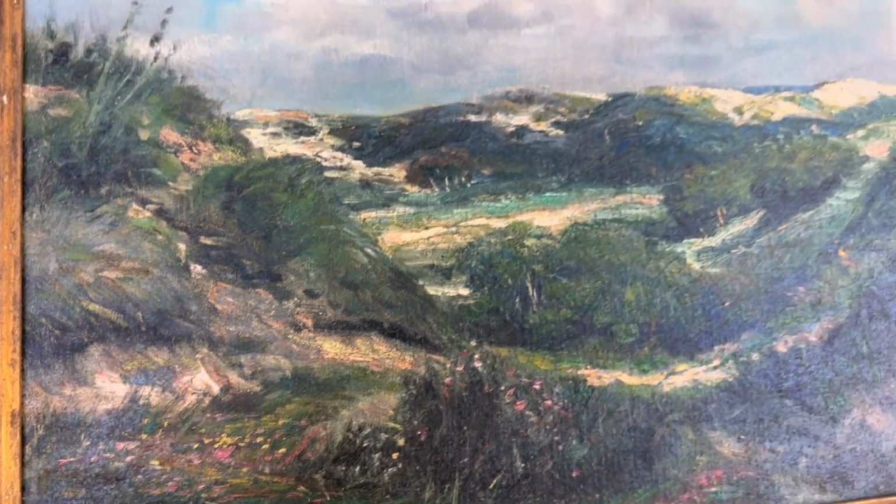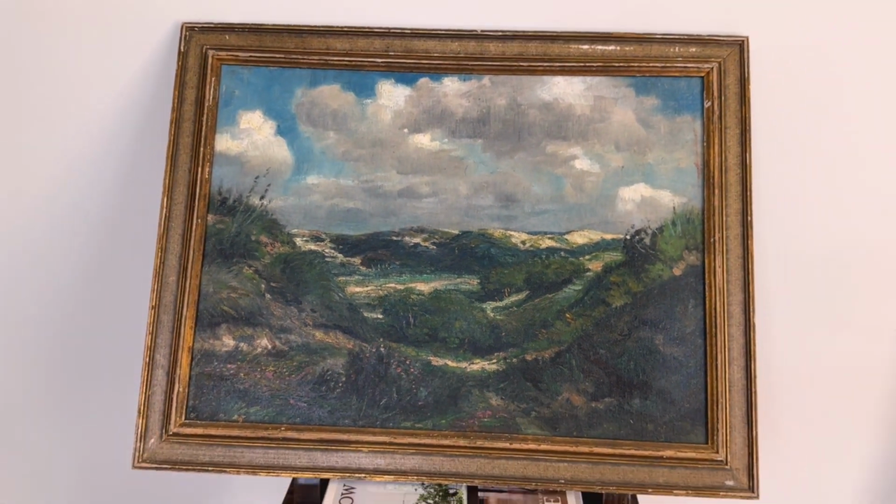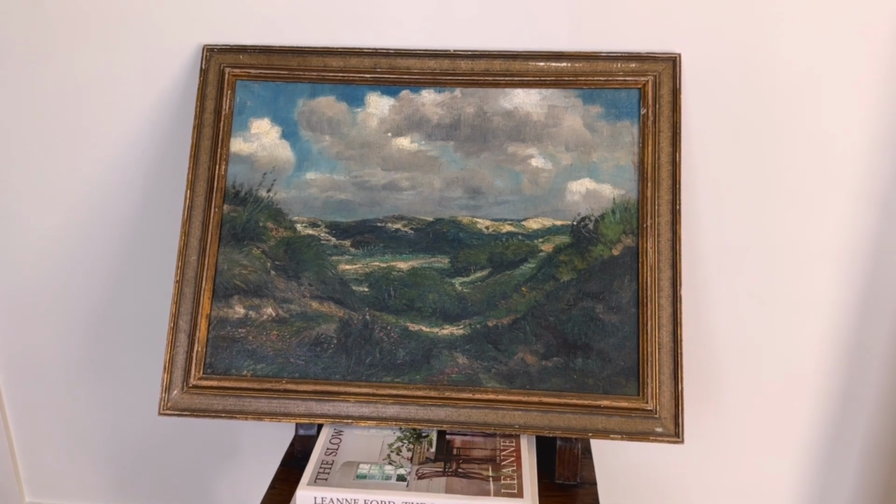Unfortunately, some of the vendors at Round Top, you can tell they're selling things as antique and vintage, but if you have a discerning eye, you've been collecting for a while, you can see that these pieces are just replicas. They aren't real. When you're splurging on something like an antique oil painting, you really want to know that it is what they're selling it as, that you're not being cheated in any way.